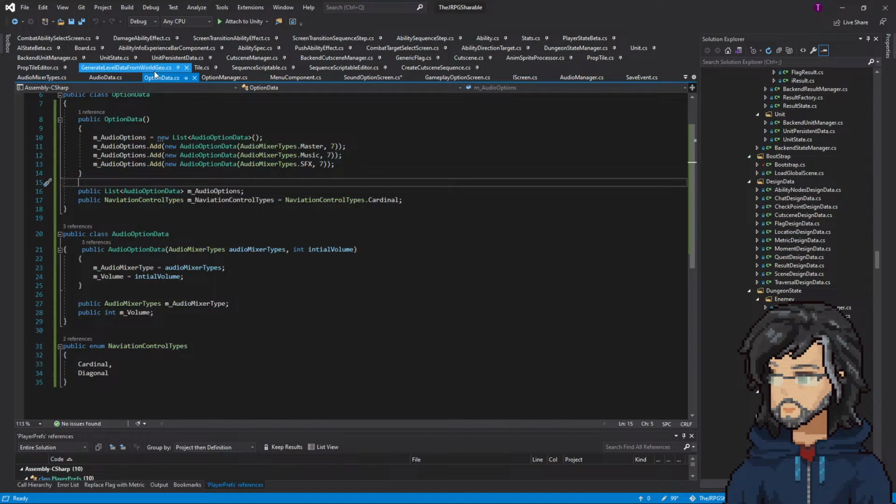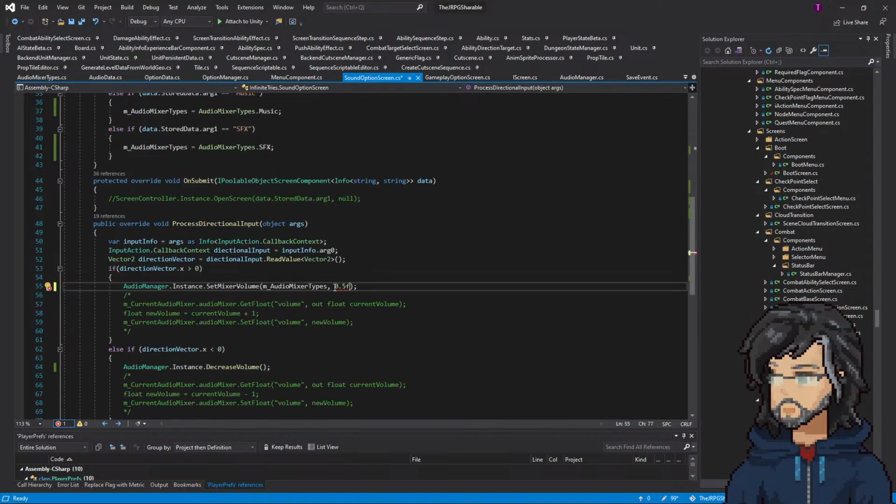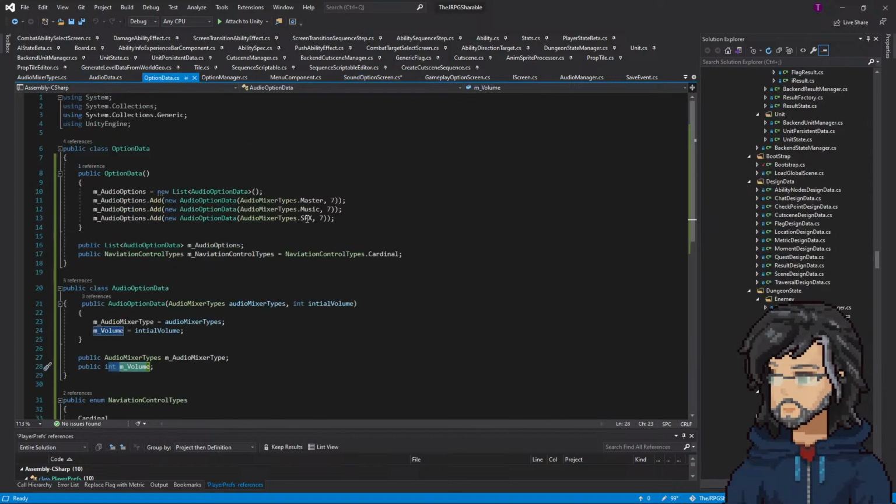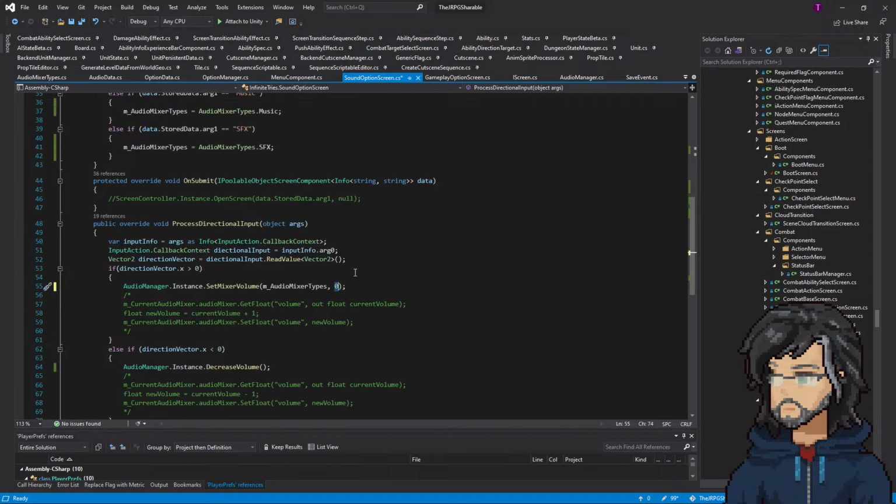Ooh, this brings up an interesting question actually. What is the range of our audio? I have it as an integer. Perhaps this should be between 0 and 10. Maybe we start with 0 and like, I don't know. What did I set here when I initially set it up? I set it as 7. Okay, so I think probably 0 or even 1 to 10 would probably be fine. So we should start at 7.